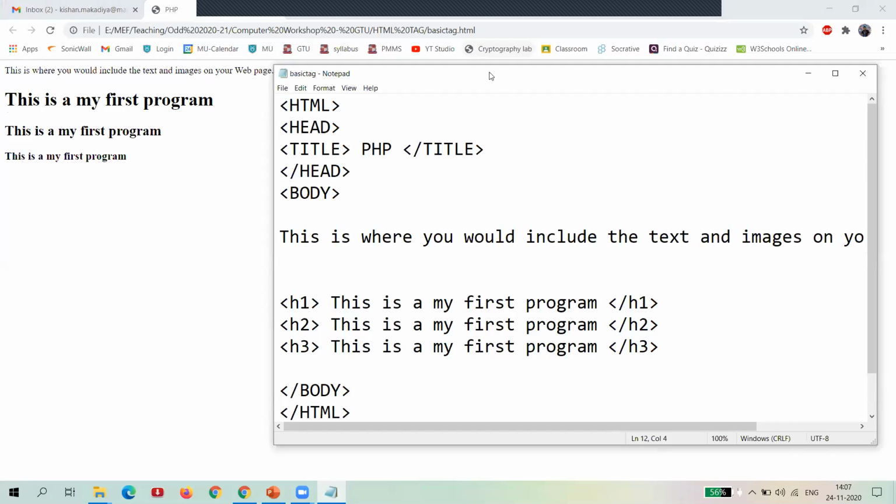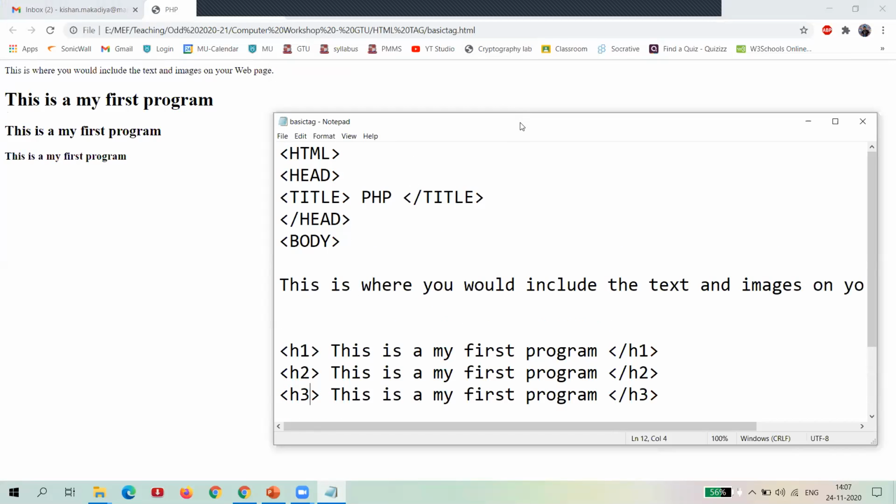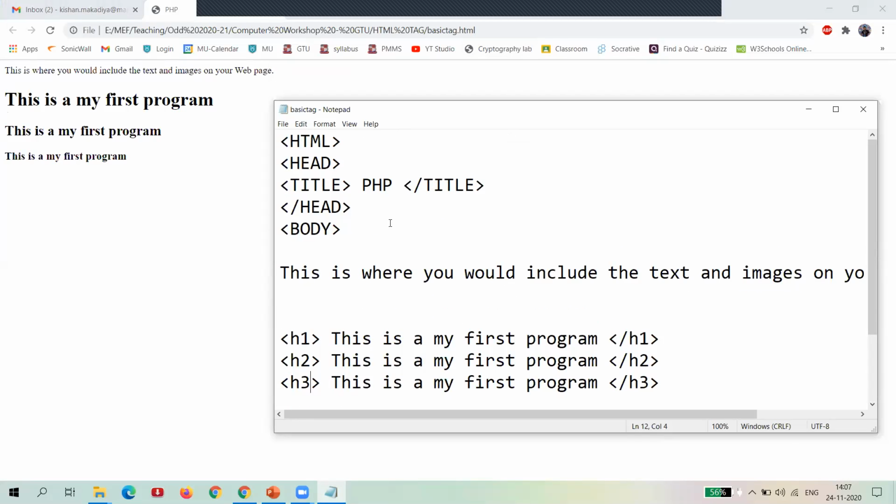That is the first and simple program that we saw in our last lecture. You can see we use H1, H2 and H3, so you can easily see that the H1 size is larger, H2 again smaller, and H3 again smaller.